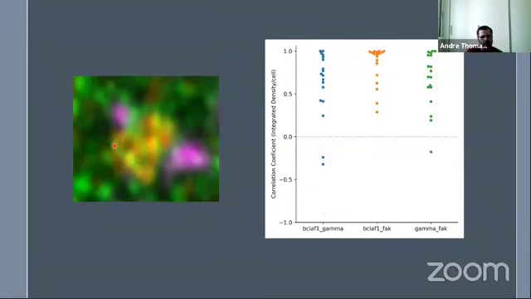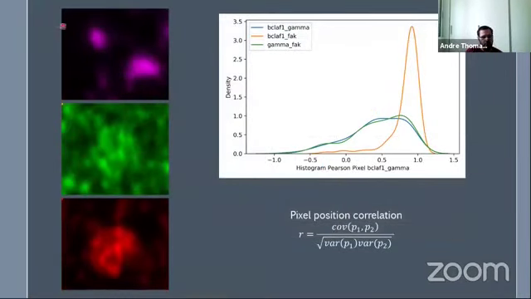We can do a calculation and measure the probability of having these clusters near a DNA damage site. And we see that the probability is very high, because the correlation coefficient of having these clusters near DNA damage sites is above 0.5, which means that almost every cluster is near a DNA damage site. And if we calculate the position correlation of these 3 proteins, we see that the clusters are on top of each other. We see that clusters of FAK and BCLAF1 are on top of each other, because we see almost a correlation of 1 here. We still see a correlation between BCLAF1 and gamma H2AX and FAK, because they are near each other, but they are not on top of each other.